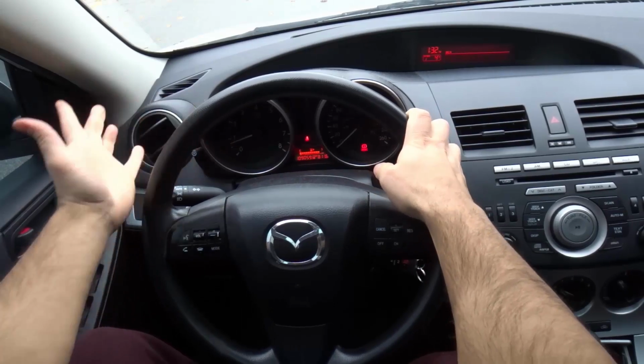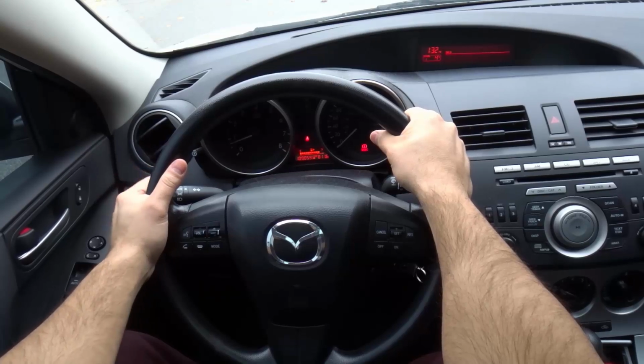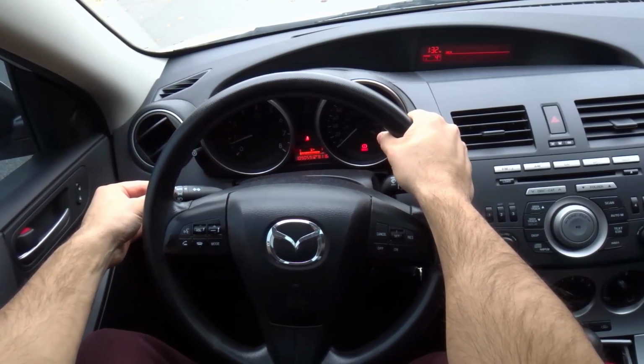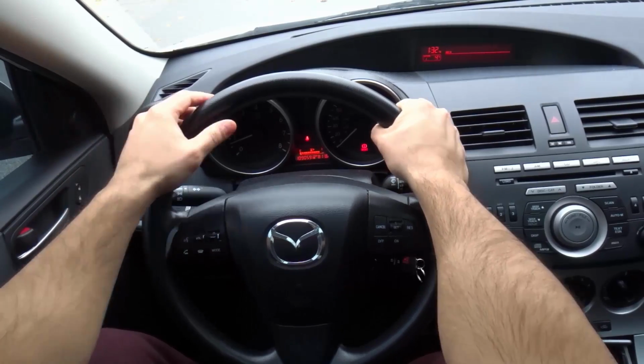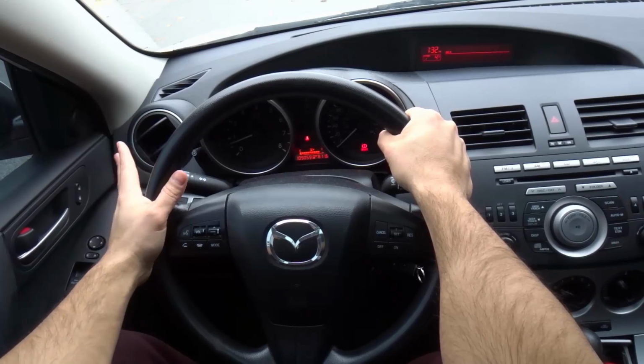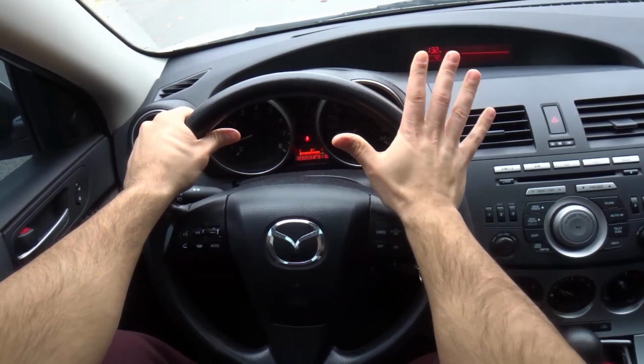Now, when you go to use your turn signal, obviously you're going to move one hand, but you're going to still keep your hands on the wheel. Like a lot of people I see go like this. No, you're now steering with one hand. That's not right. So what you're going to do is move one hand, control the turn signal just like that. And when you're done with it, you move your hand back up, like a little sliding technique.